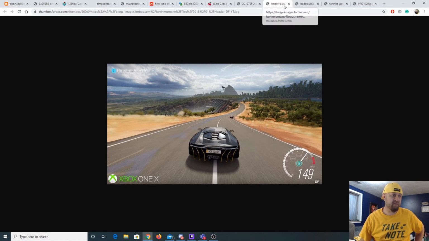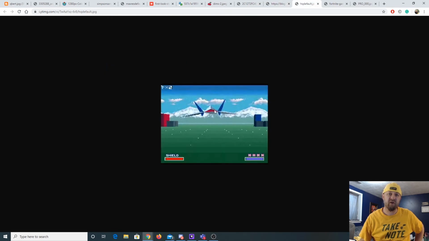We have fixed camera. We also have Star Fox. Star Fox OG game. This is also a fixed camera view. You're flying your spaceship, you're going around, you're blowing stuff up. Okay, this is a fixed camera view because it's behind.